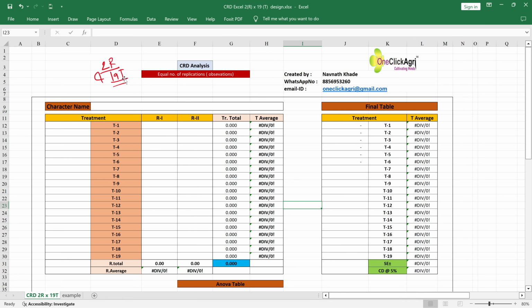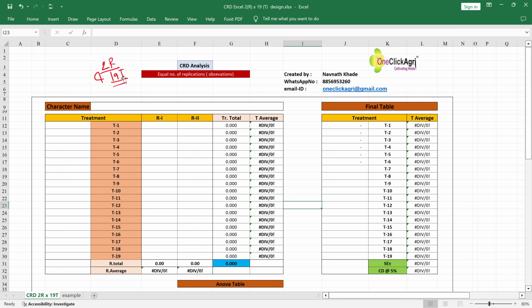You can use the different sources available on the website, and also many apps available in the market like SPSS, R script, and OPStat also available online. You can do the analysis in that software as well, but it's easy to do the analysis in Excel because it's a real-time analysis, and if we need to modify anything in this, then we can definitely do the modification in Excel. It's easy and it's real time.